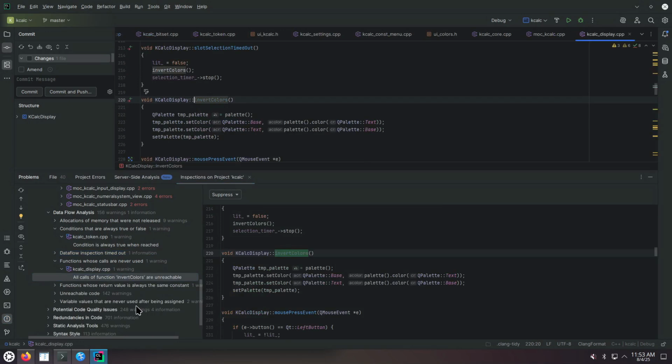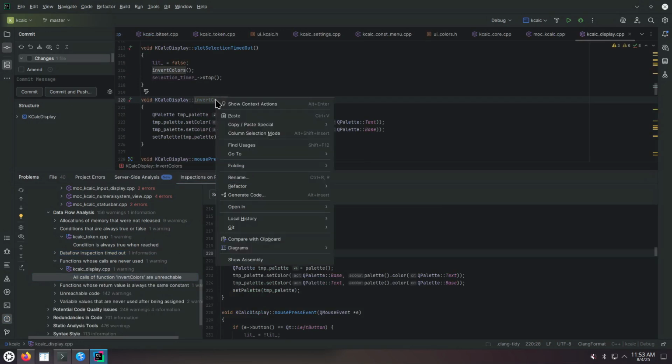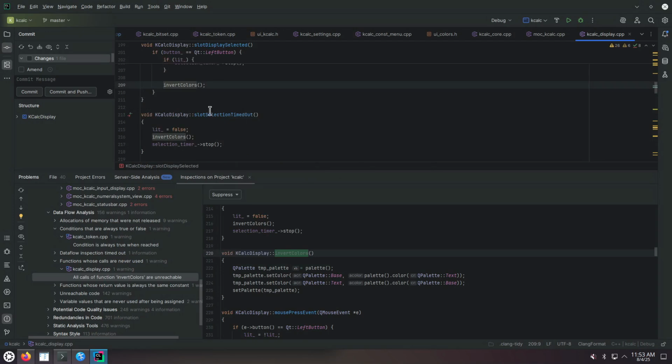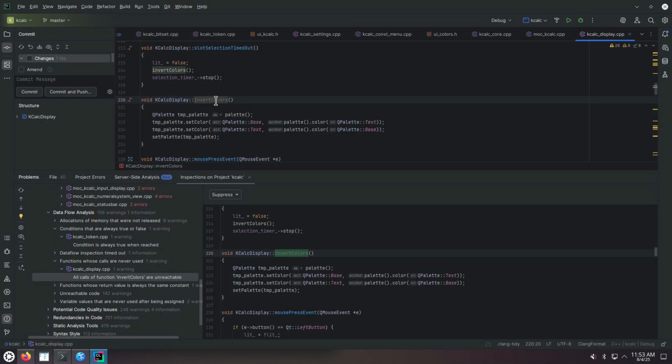Invert colors is unreachable. How do we go to its definition? Go to declaration or usages, F12. Where is this thing defined?